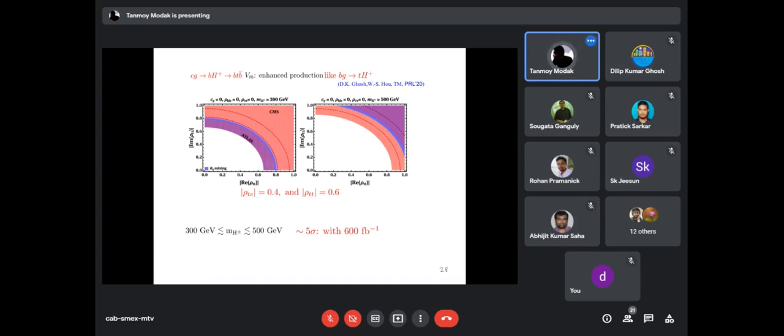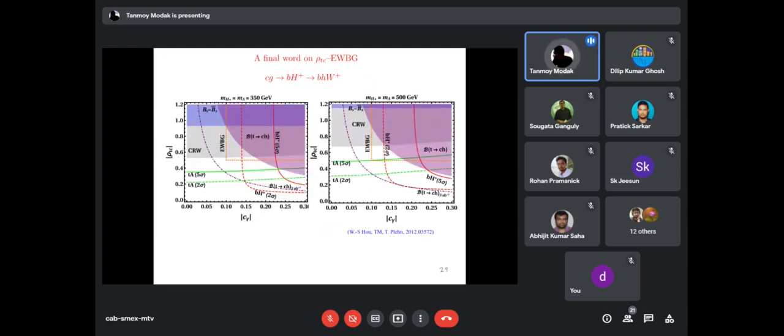All right, and so we finally discussed how, at least for the rho tc driven electroweak baryogenesis, things would look. These red lines are basically charm-gluon to charged Higgs production, and then H plus can decay to small h W plus, and this decay depends on cosine gamma. And we showed that combined with the same-sign tau production that I showed in the previous slide, you can actually exclude the entire electroweak baryogenesis induced by rho tc, and you can see this line required for baryogenesis.